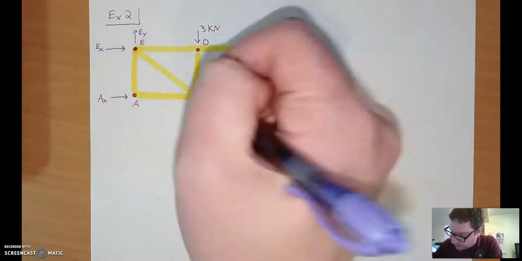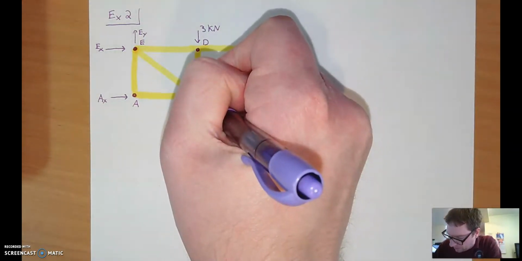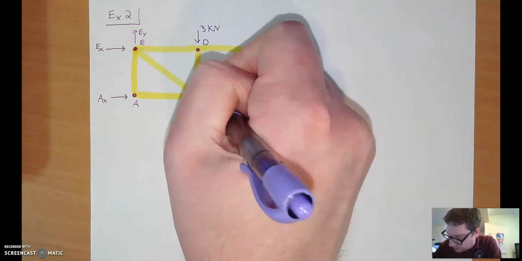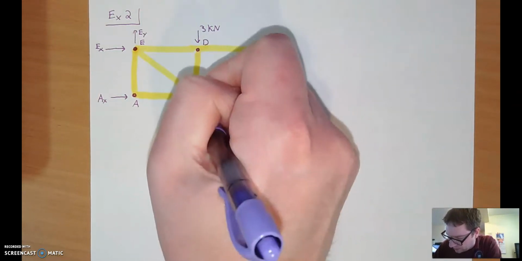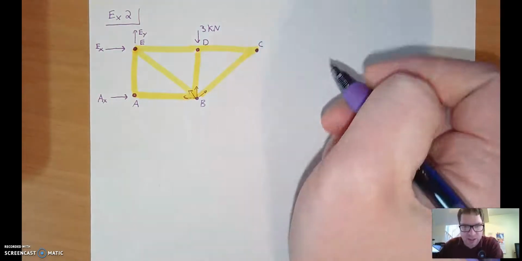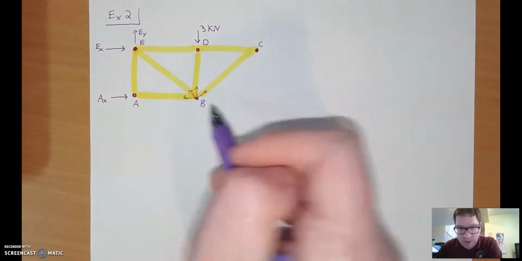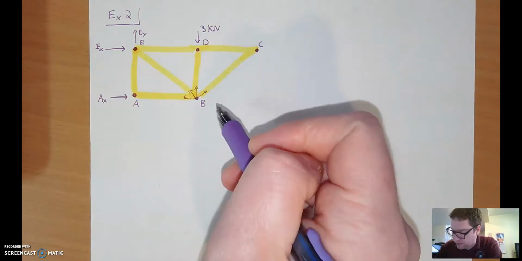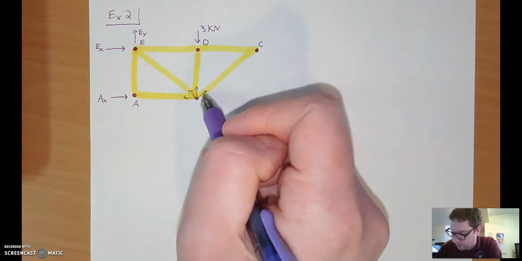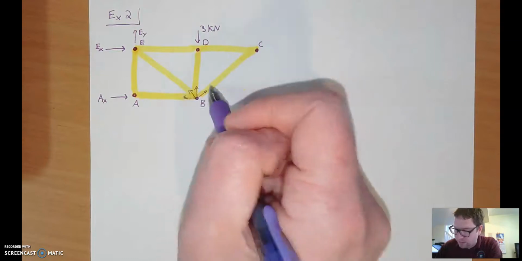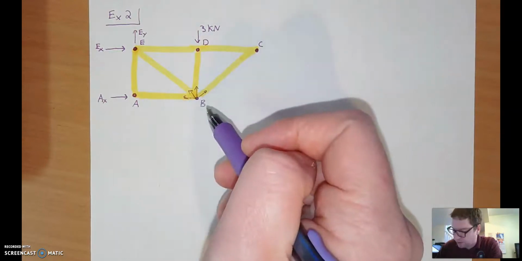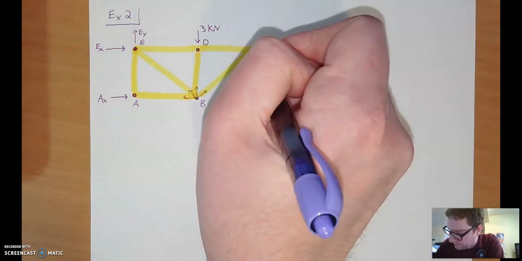So if I draw B here, again, I'm going to draw all of my internal forces as tensions. If I look at sum of forces in the X, I will have 1, 2, 3. So things kind of balance. If I look at sum of forces in the Y, I have 1, 2, 3. So far none of these appear to be zero force members. So let's go up here to C.